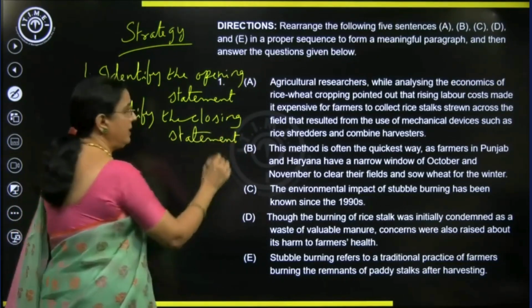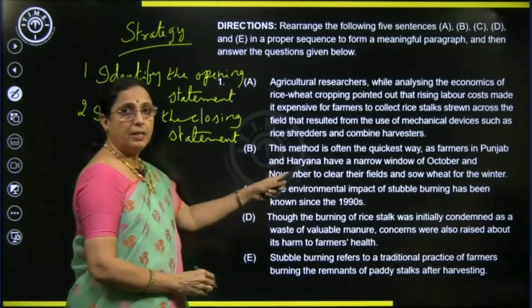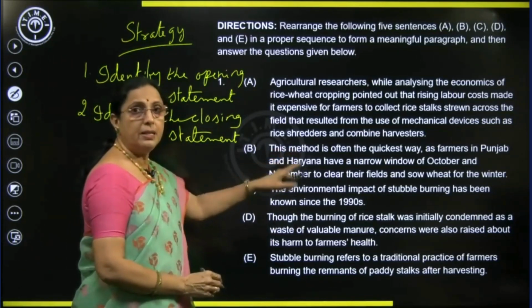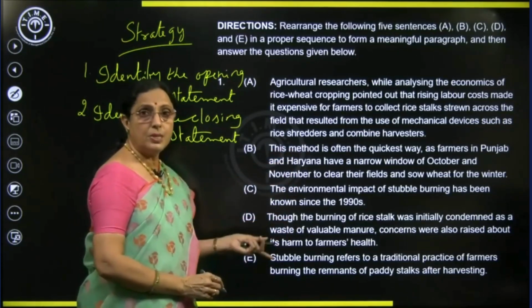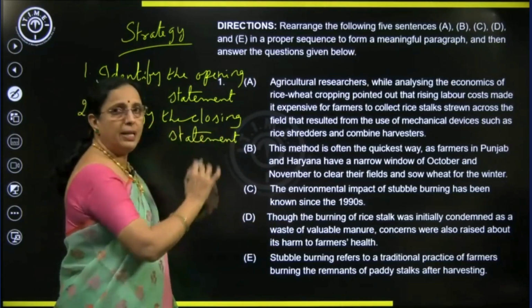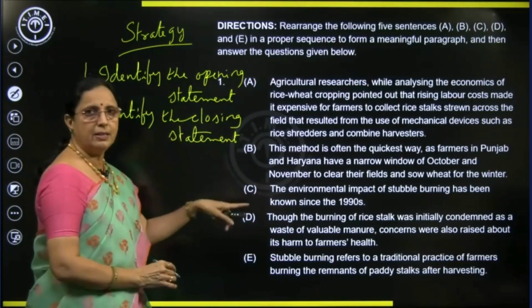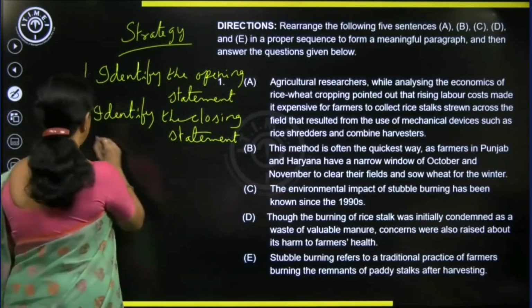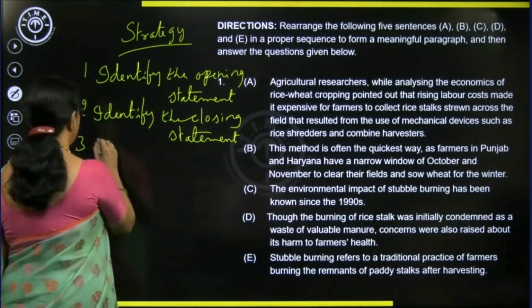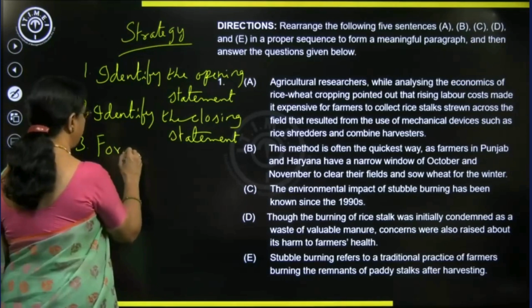So, when you are reading these sentences, you have to check, can I take this as an opening statement? Can I use this as a closing statement, and so on. So, you have to apply the logic. You should be alert while reading the sentences. Understand? Then, third, form the pairs.